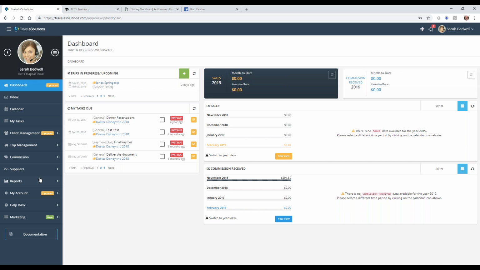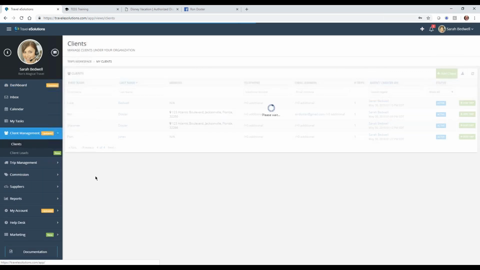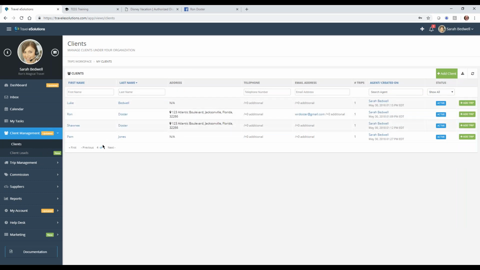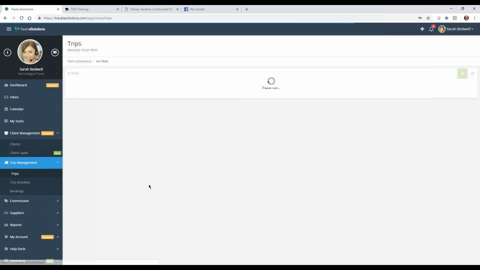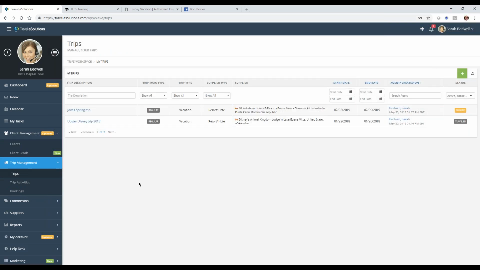We're going to look at two things. One is I have my clients here under Clients, and this is the clients that she has. And then we're going to take a look at our trips. The way I like to put clients in when I'm getting started is inside of a trip. So I've got my list of people that I've already booked, and I want to get them in here.